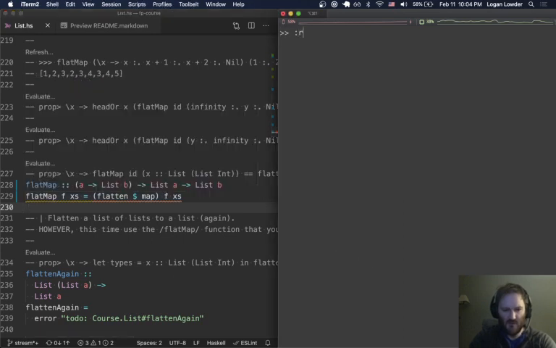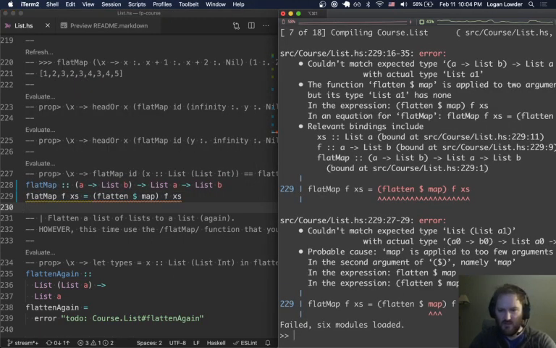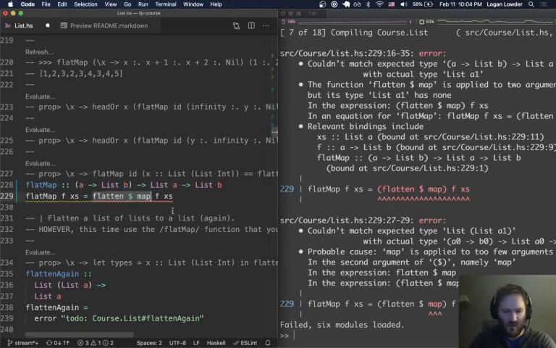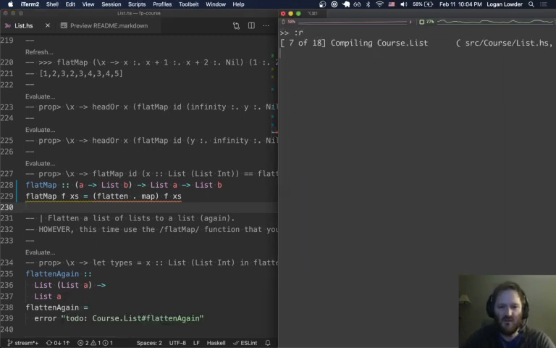Yeah, I think it doesn't. Okay. I was hoping that might help explain a little bit better. But basically, we can use a composition instead of this $ sign. So we can say compose flatten and map together into a single function. So basically, this is now a function that maps something and then flattens it. That should work.